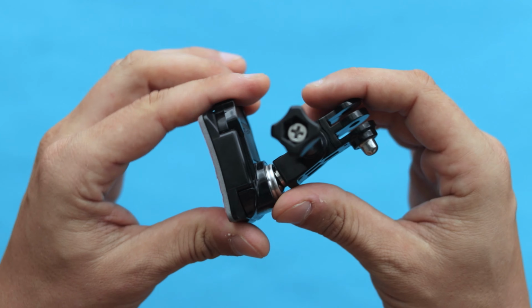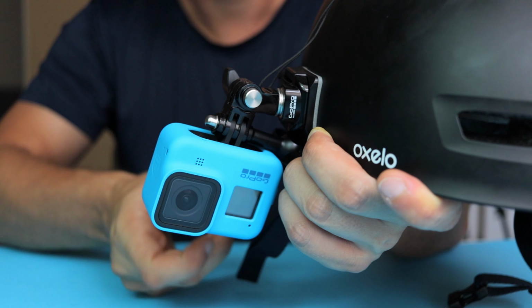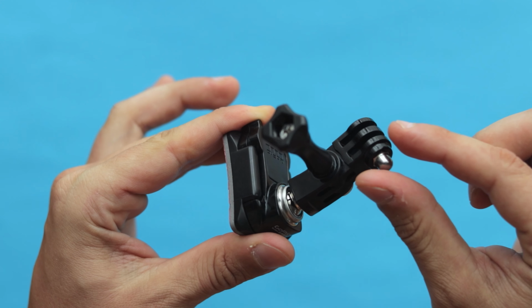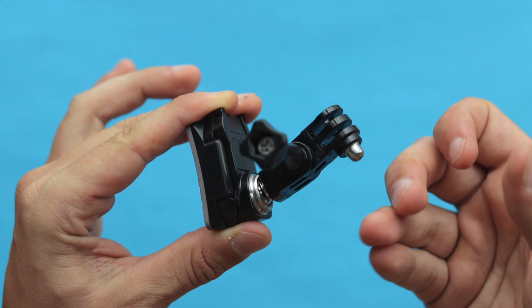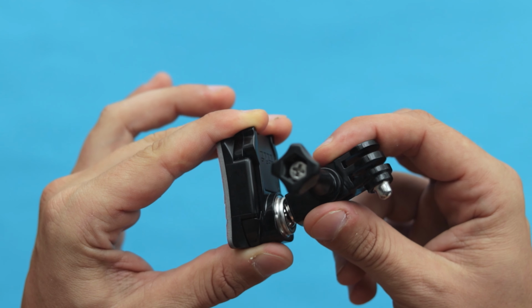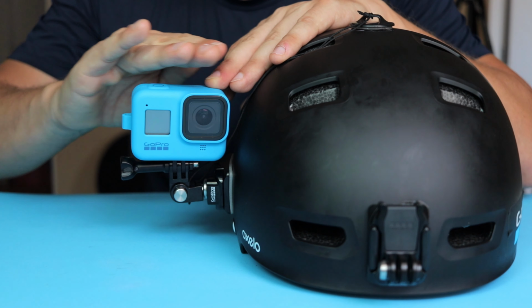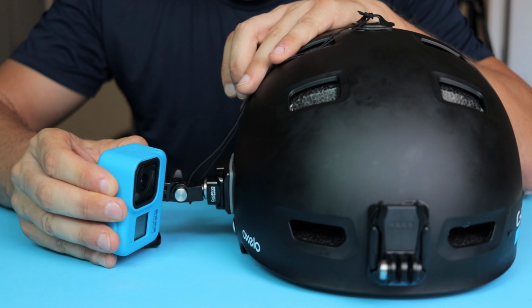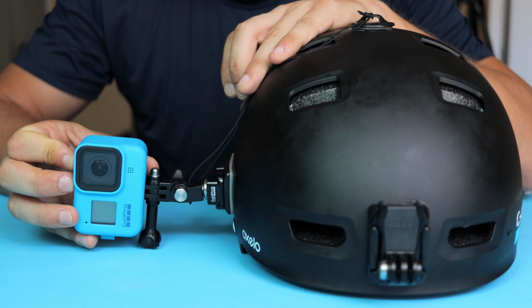So with this mount, you can really adjust your camera angle, whether it's going to be lower or higher, and with the extension that's included, you can fine-tune your camera angle even further. So for example, you can record horizontally or vertically. So it really opens room for a lot of creativity to get the shot.